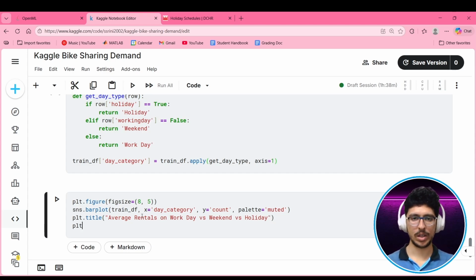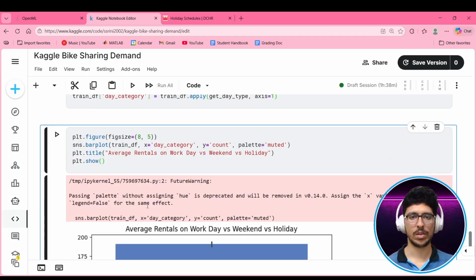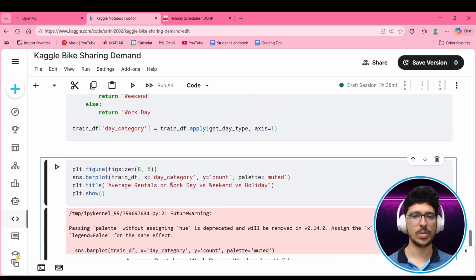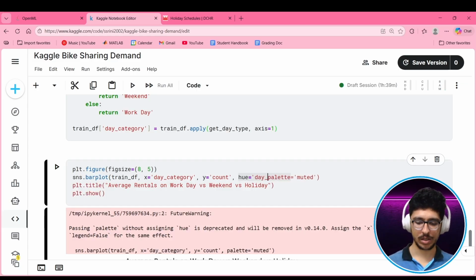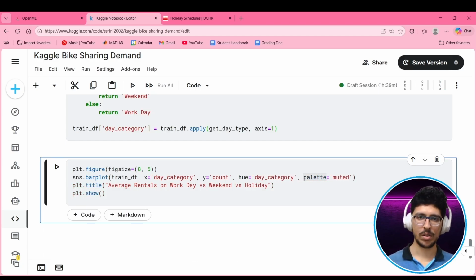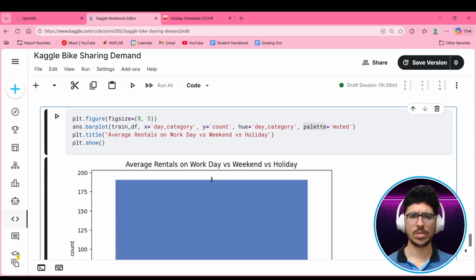Then we have plt dot show. All right. Okay, so this is a warning. So we need to set hue is equal to day category. Day category. All right.